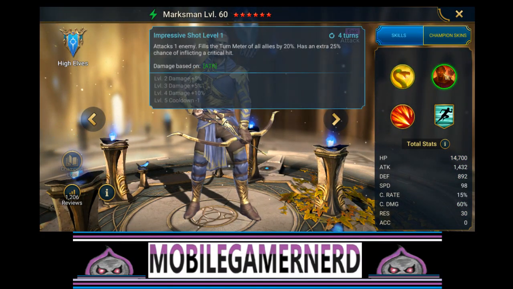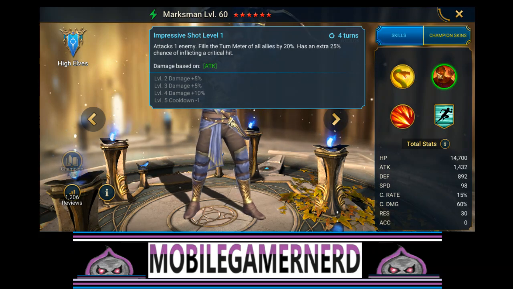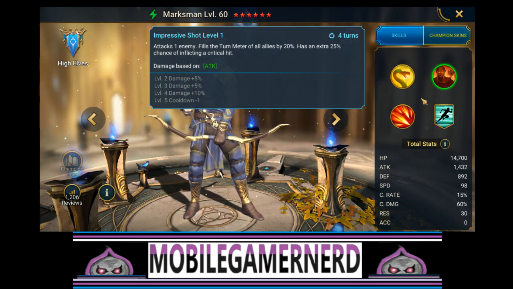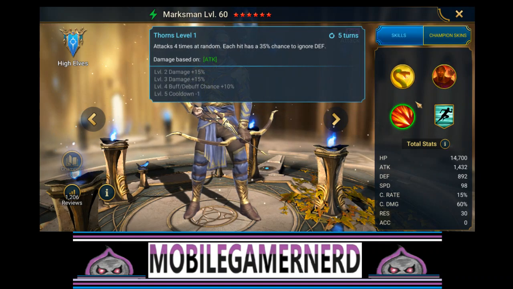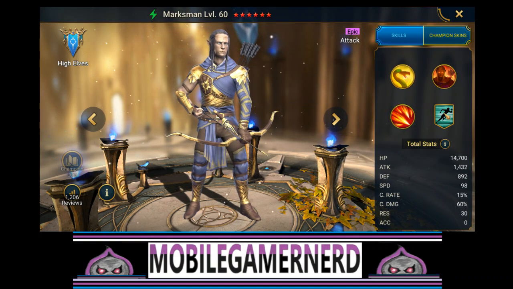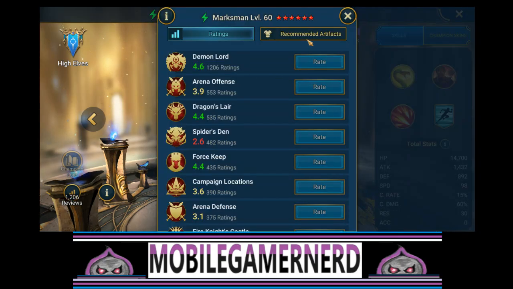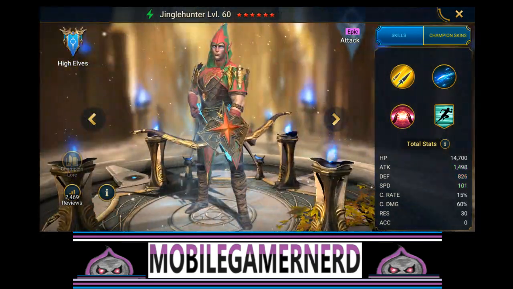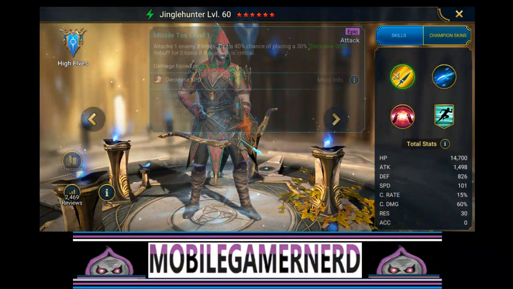Marksman, yeah, this guy's stinky. He has poison on his A1. He fills the turn meter of all allies by 20% and has a 25% chance of inflicting a critical hit on one attack. And then he attacks 4 times at random. I don't like it. Yeah, speed in arena battles. Who's going to use this guy? Give me a break. Yeah, Demon Lord. Yeah, I'm not going to use him in Demon Lord. Sorry. Jingle, but it's funny because I think everyone hates him.